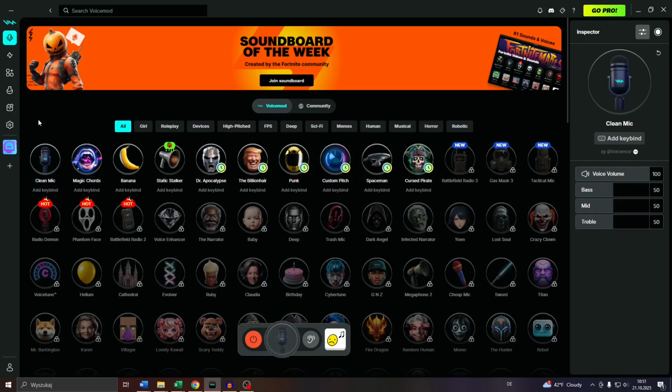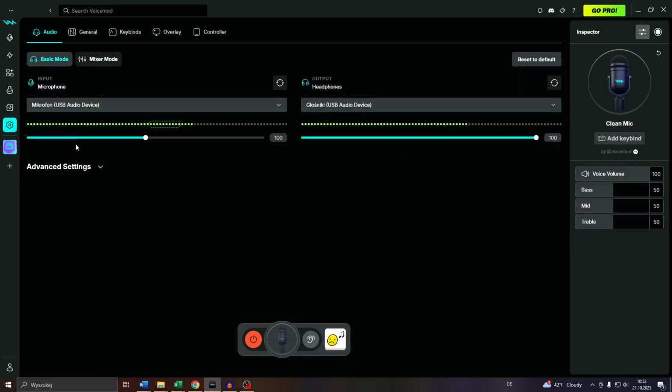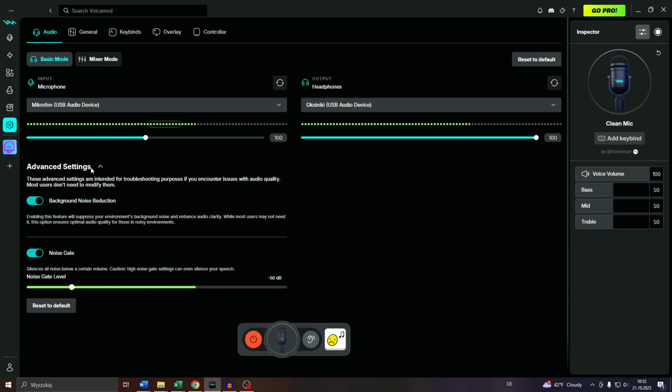And what you want to do also, guys, is reset your microphone in general, not only specifically for a specific voice. To do that, navigate to your settings here to the left. And here to the left, guys, expand advanced. And what you want to do is click into reset to default to reset your microphone sensitivity, to reset settings like this one here, background noise reduction, noise gate, and so on and so forth. You can click also into this button here. So that's basically how you do it.